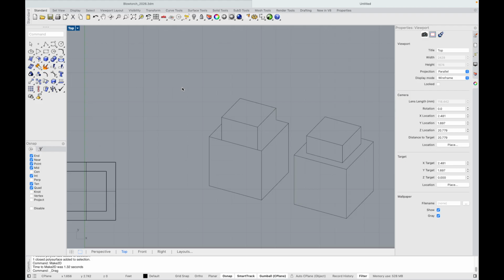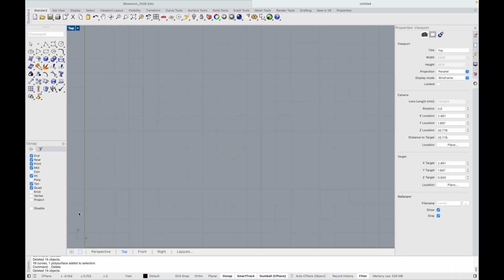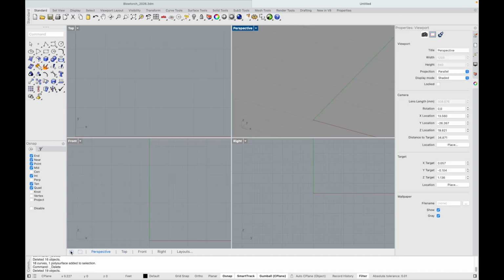Another thing that we need to look at before we even get started is your tolerances and your units on your computer. So let me wipe this stuff out because we don't need it. Let's get back to this guy here. And this is a concept that if you've ever worked in data science or statistics or in a machine shop or read a blueprint, it's going to be pretty familiar to you, and its importance will also probably be apparent. But this is the idea of units and tolerances.